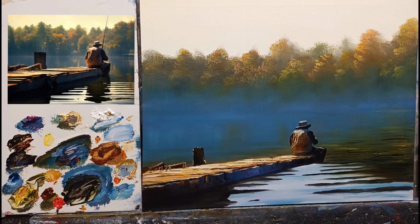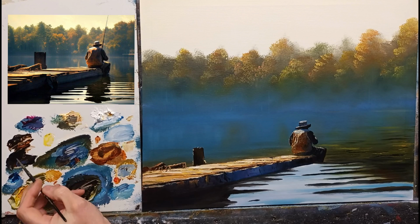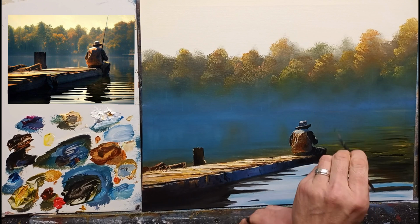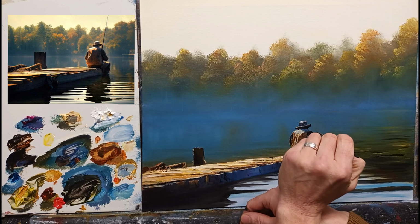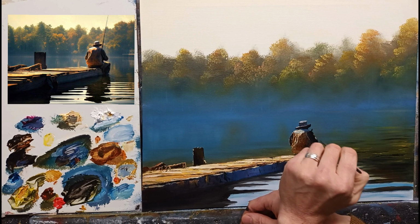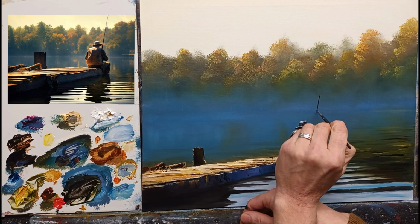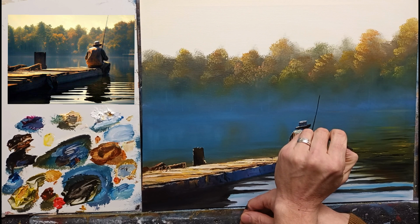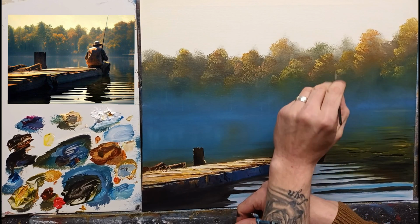We must paint this man's fishing rod, don't we? Right, this is where we need to be careful. Fishing rod. I don't want to make a mess of this, so a nice fine point on my brush, and I'm going to go from here. I'm going to go up like that. Maybe a tiny touch higher.